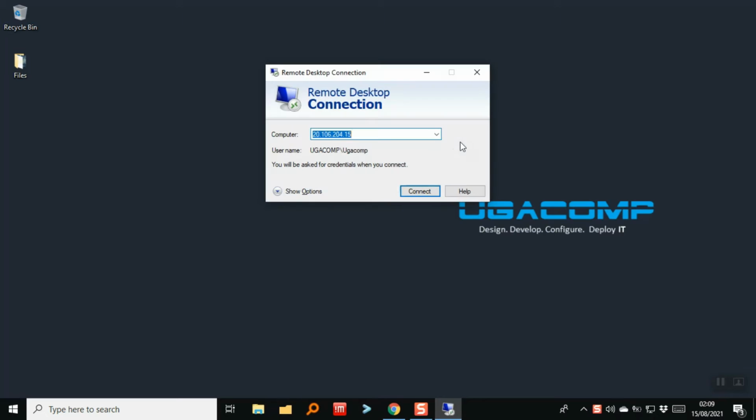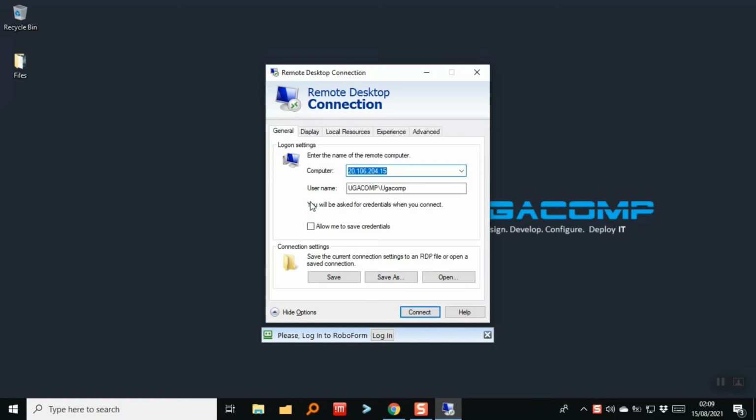You will see that this feature will allow us to connect to remote computers using their IP addresses and then their login credentials. So if you want to connect to a remote computer using this feature, you'll have to get the public IP address or the external IP address of that machine and then the login credentials for that machine. What I mean by login credentials, I mean password and username.